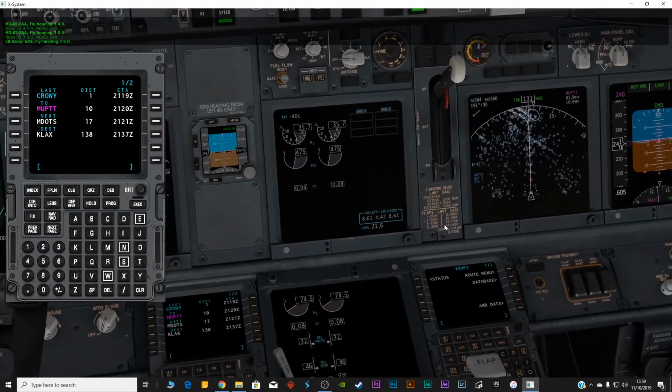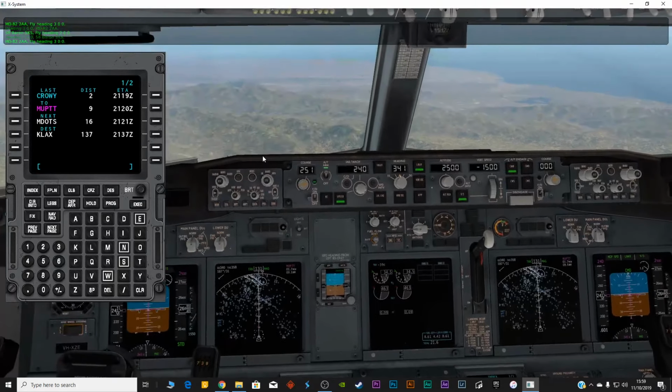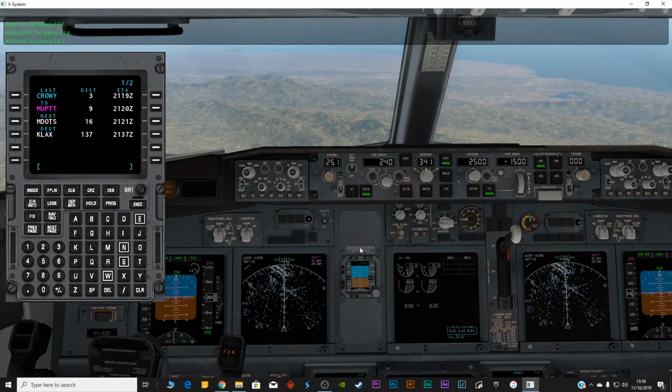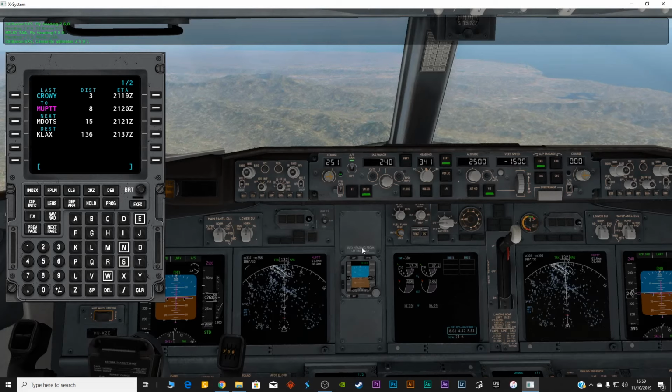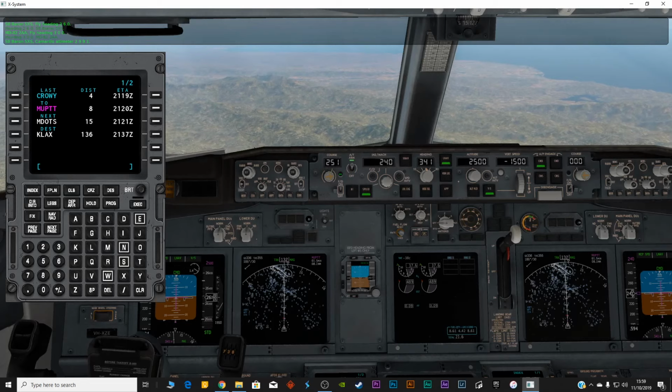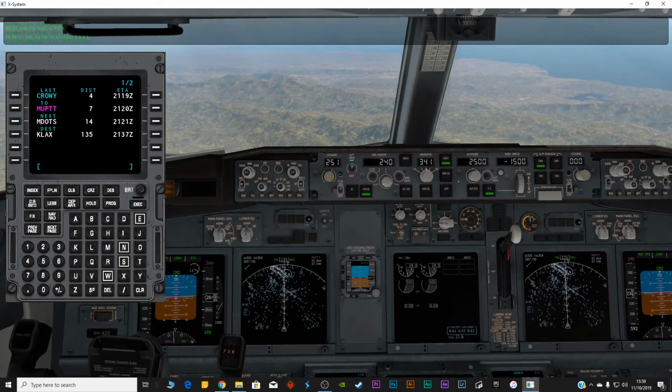But as soon as I reduced my speed to 240 knots, then the flaps extend to 5 degrees. So that's the issue that I've been facing. That's why every time when I'm descending, I just set the speed to 240 knots. I don't want to come in very fast, and plus just to keep the speed in control and to have my flaps really working for me, because flaps are used to create drag and lift.